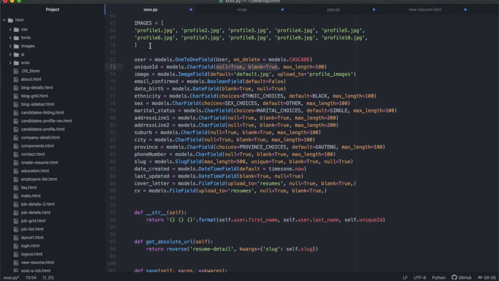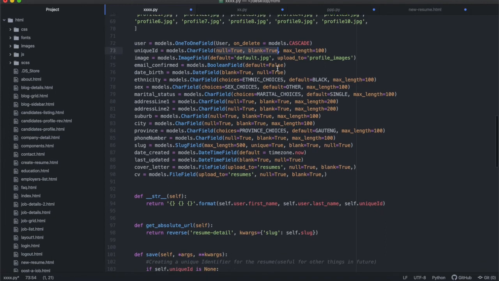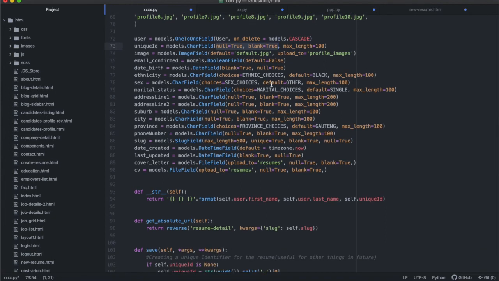And this was not there the last time when I showed you the class. I just added it now during the break, when I was working through this. You need to specify very, very distinctly null is equals to true, blank is equals to true, both of them. Okay, blank is equals to true, null is equals to true. And all the fields that can be nullable and all the fields that you want to specify later, or even something like address line 2, where you can have address line 1 and address line 2 is optional. Some people only have 3 lines of address, the street, the suburb, and the locality, and they don't have line 2, okay? So it's an optional field, okay?